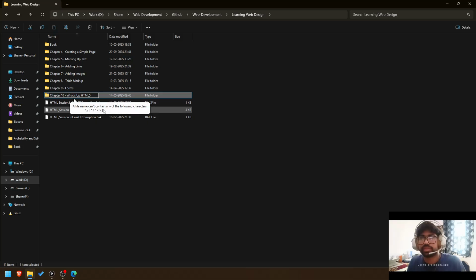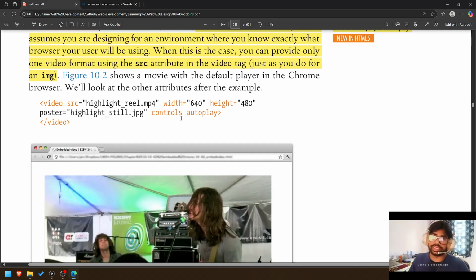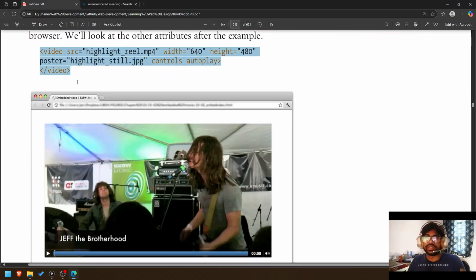HTML5. I'll go with how did I exercise. Okay, and I get to exercise. Well, that's that.